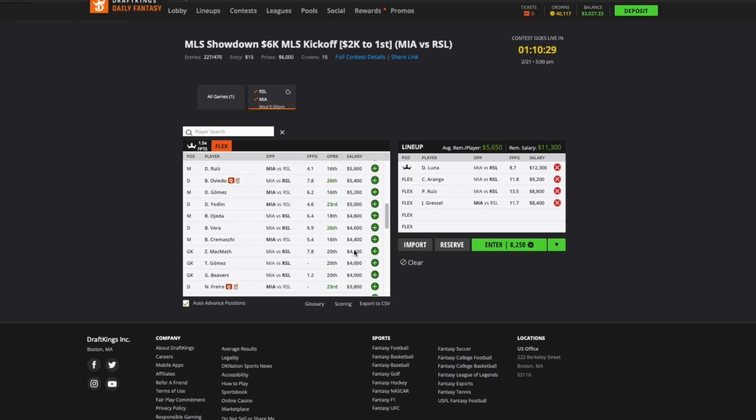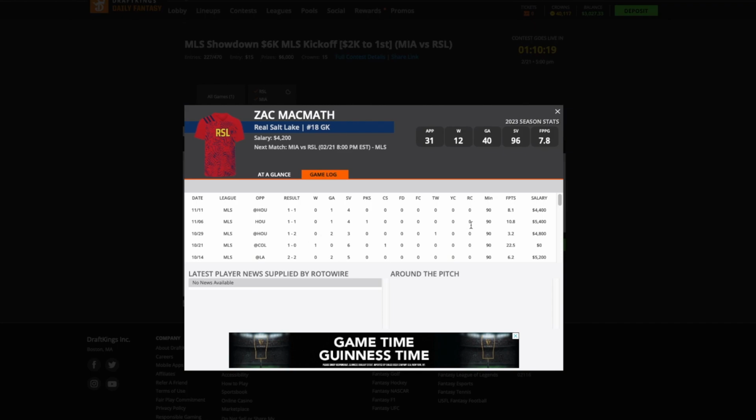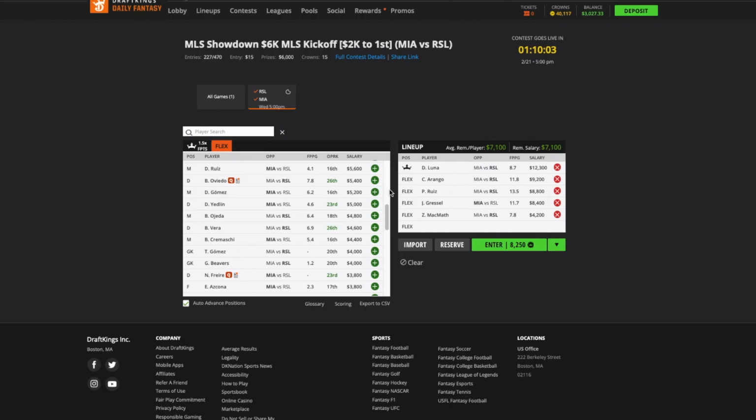And in the 4,000 range, Real Salt Lake's goalie, McMath. I think we can plug McMath in. 4,200. If you click on him, let's see what McMath has done. It's tricky for the start of a new season because you're really going off of last year's results, but you can look at the last 5 games or so, scoring over 8 points in 3 out of his last 5 games. And they're not always clean sheets, right?